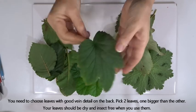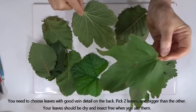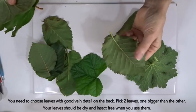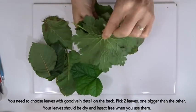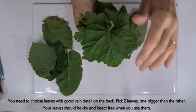So I've just had a forage around. This one is an autumn anemone. This one is the maple or the sycamore tree. We've got some, I believe these are beech leaves. I've got some, this was a geranium leaf. Again, nice detail on the back of that. That was from another flower, some form of lavatera, I believe.